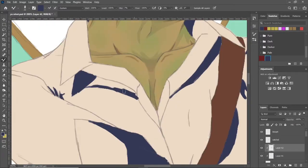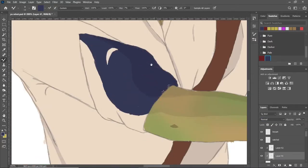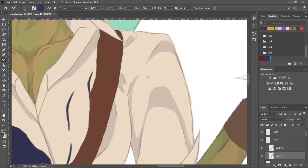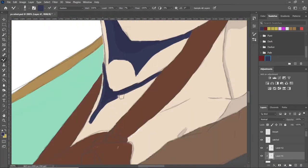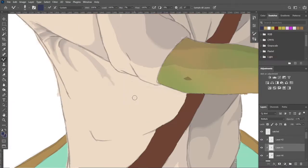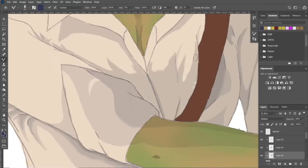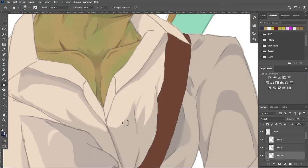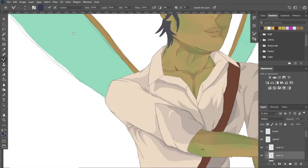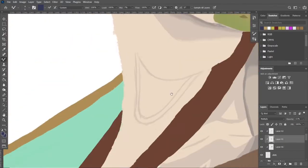Don't scrap your art, because that's an issue I had. At one point, I was ashamed of how bad my art was, and I felt like I couldn't post it because what I wanted to achieve was not the same level as what I was producing. But just post your art. Posting your art really helps you. That's what I did. I just kept posting my art and I kept drawing and I kept taking my time.